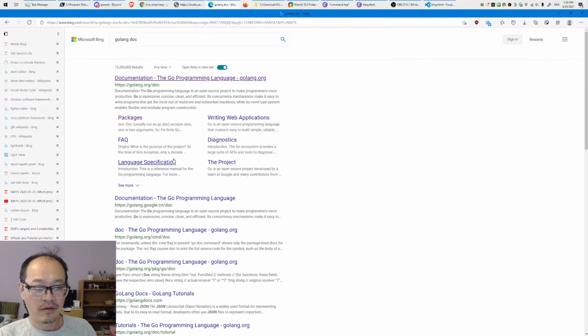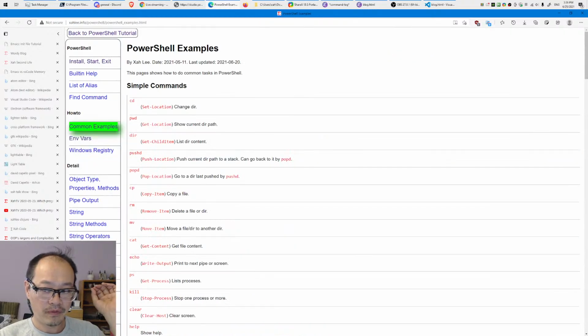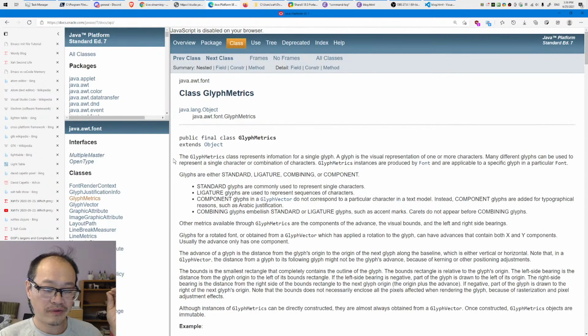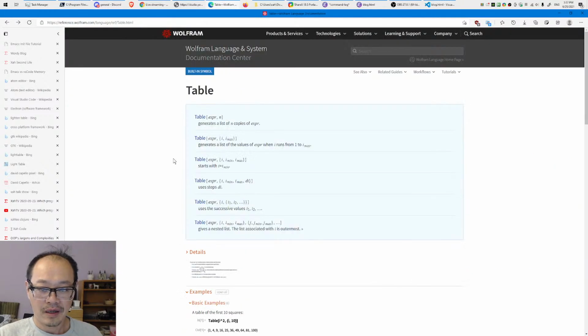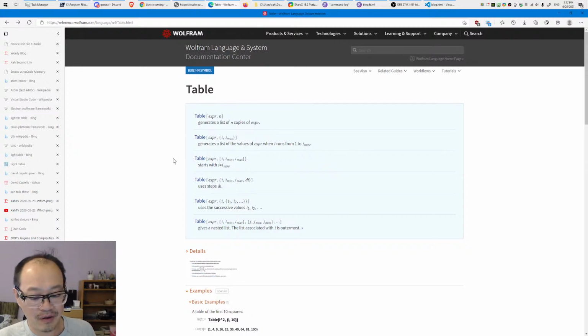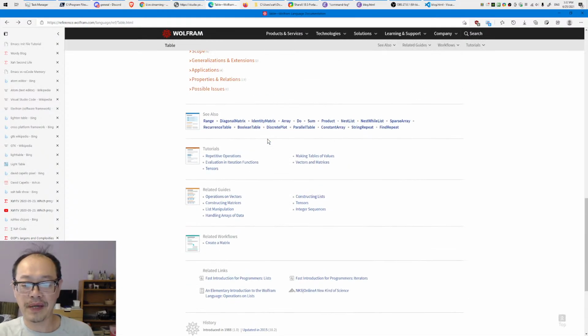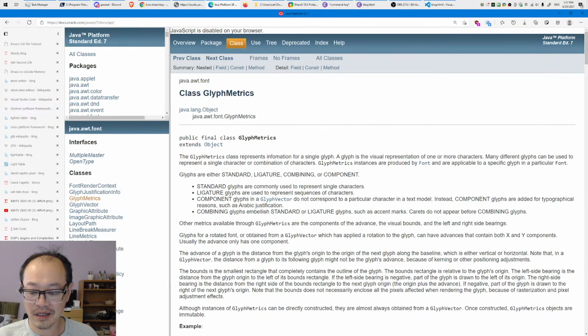So for example, for Java, you also have a language spec. Again, this happens to be an entirely different thing. Wolfram Language, you don't have a spec because it's not open source. You kind of have a spec, but not the full spec for you to implement it. But Java does. Java has a language spec and also a virtual machine spec.